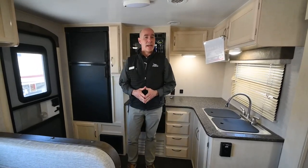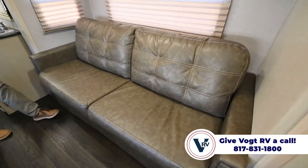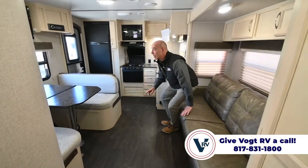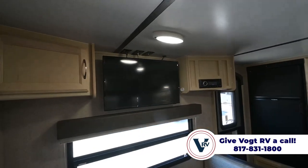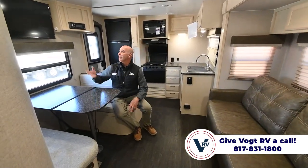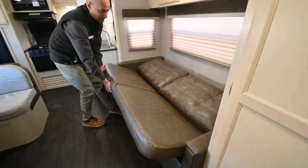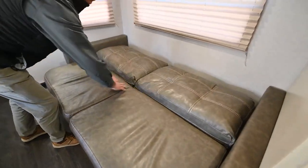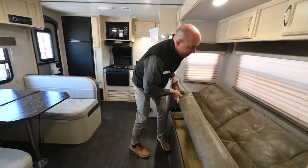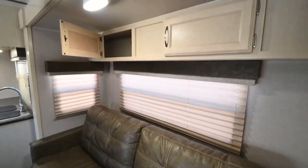Now we're on the inside of this Winnebago Mini. I have a slide right here which houses a nice big sofa and a large closet. When this slide gets expanded, we have a decent amount of living space. Perfect viewing angle straight across from the TV, which is above the dinette — a couple or actually three people can sit here comfortably and watch TV, and another couple people can be sitting at the dinette and see it as well. This is a jackknife sofa — simply lift up and drop it down and now we have a decent sleeping surface for a guest. The dinette drops down into a sleeper as well. There's a little bit of storage under the sofa for blankets and so on, and a little bit of storage above the sofa.